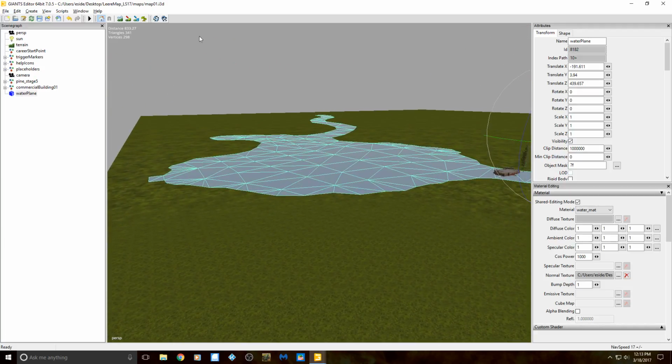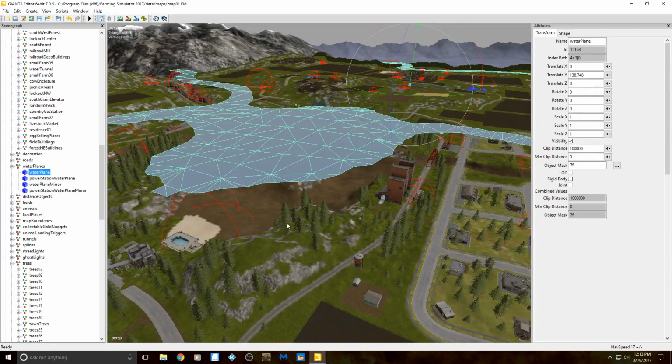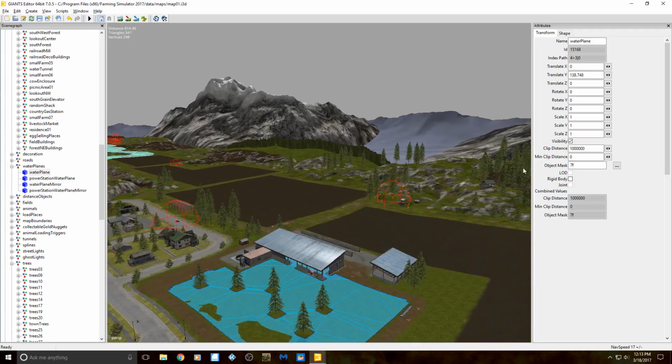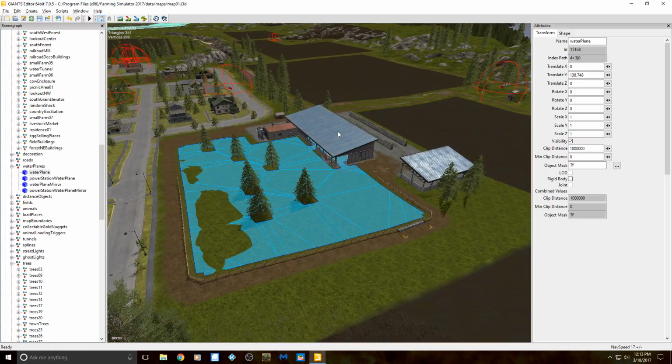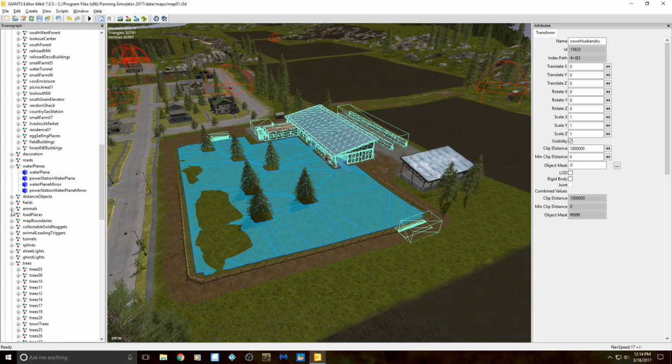Let's see what else you can import. You can import the animal farms. Let's go into the cow farm. So let's click on it and let's wait for it. And then be careful. Remember, you got to take the whole thing. Well, you can actually, if you just want that building, you can go ahead and take that building. If you want the whole thing, if you don't have animals or anything in your map, just go ahead and press cow's husbandry, or you can take all of them.